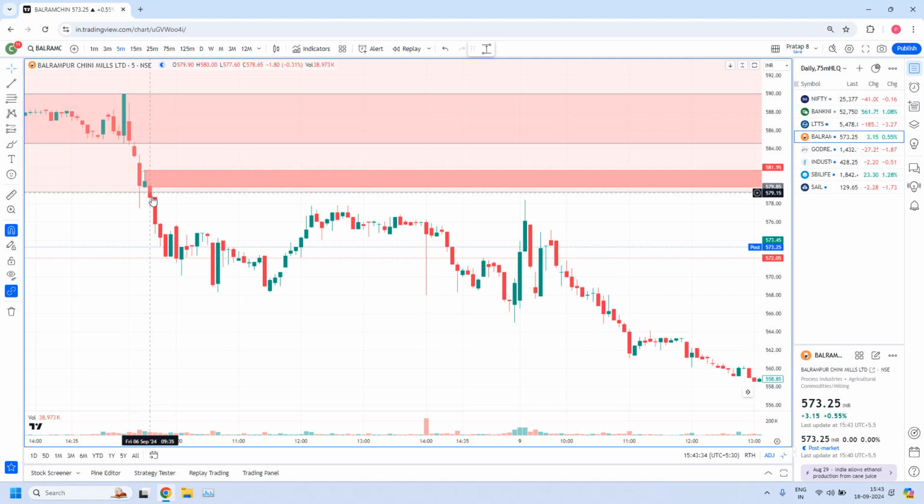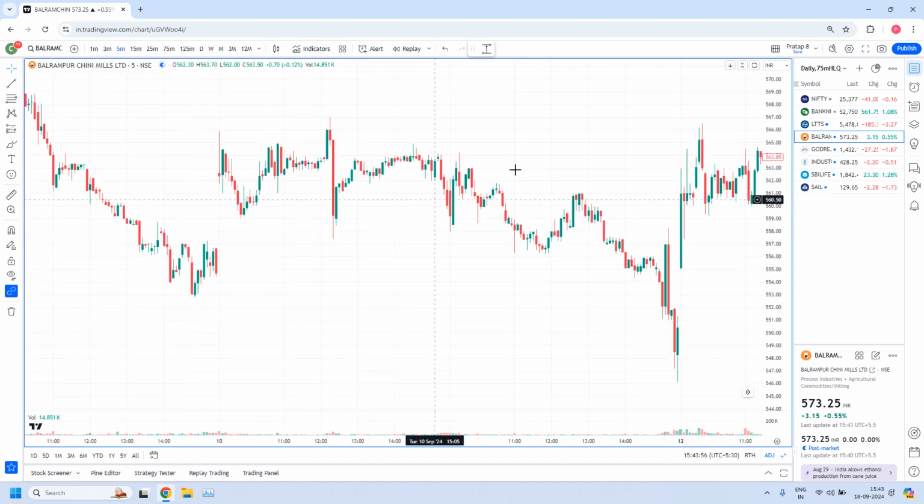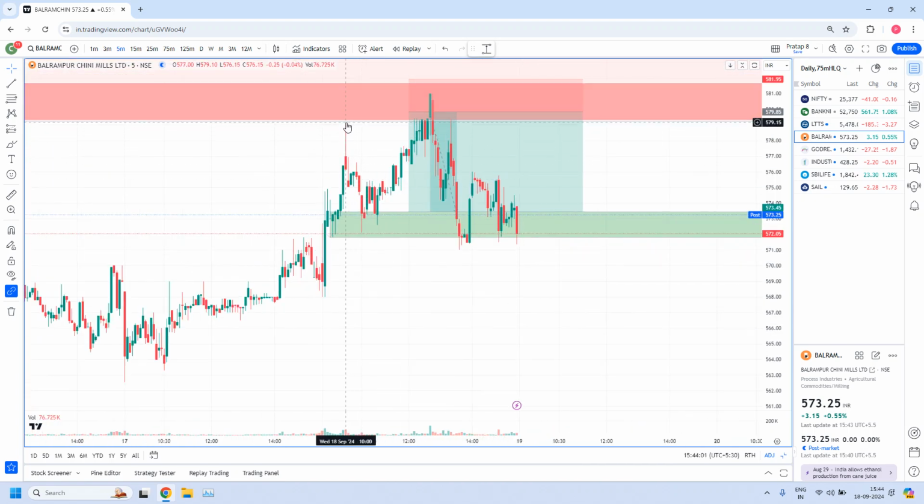We have a drop, 2 base candles and a drop candle. But I fine-tuned up to the first base candle. The reason is it is within the zone. You can also draw up to here like this. Till this level also you can fine tune exactly within the high liquidity zone. And see today morning near to the zone prices went and sharply it came down and then again started moving up.